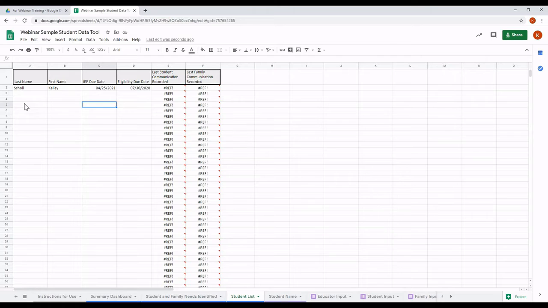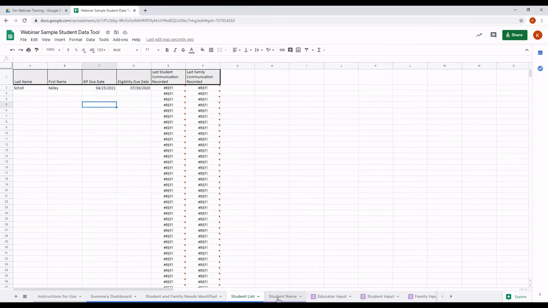Also important, if people have apostrophes or other things in their name, just to get those right and do it the same way every time. Okay, so that was the first step. Pretty simple, just to enter this information into the student list.